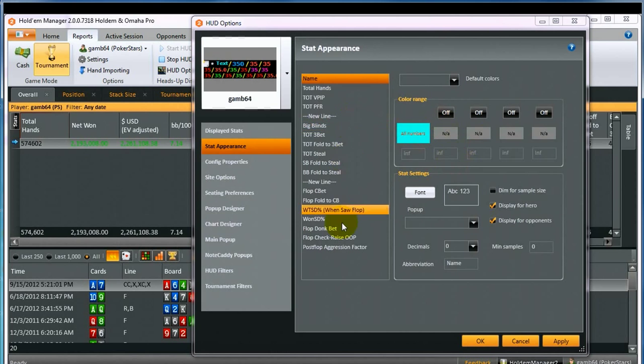Look at the list of stats in my HUD here. I include the player name, which is optional on the HUD. It shouldn't really be necessary if your HUD is set up nicely, but for me it's a comfort factor. I want to be 100% certain the stats I'm looking at refer to the correct player, so I retain the player name on my HUD, which is denoted by the word text in the image window on the top left.